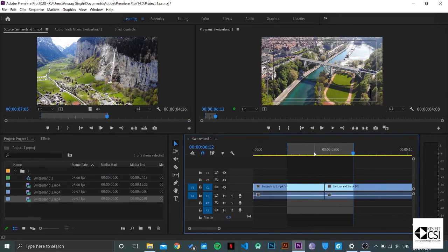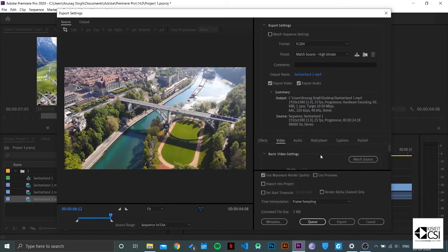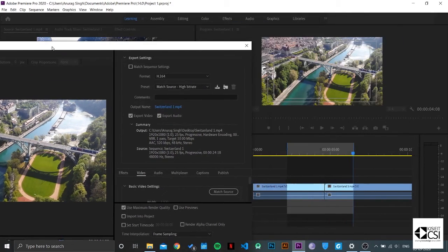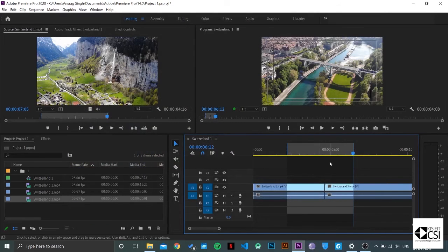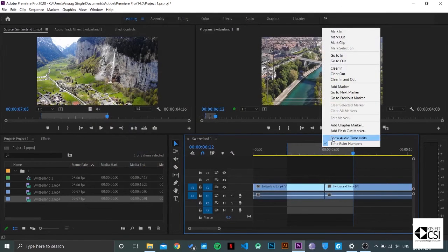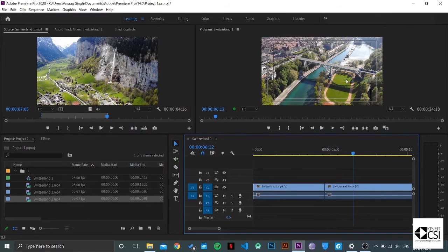Exporting, by the way, is Control M, Command M on Mac. So this exports that small part of your sequence. We don't want to do it at the moment, so you can just right click and choose clear in and out.